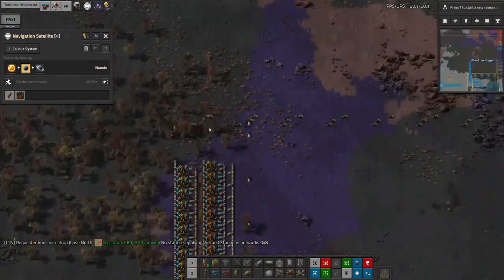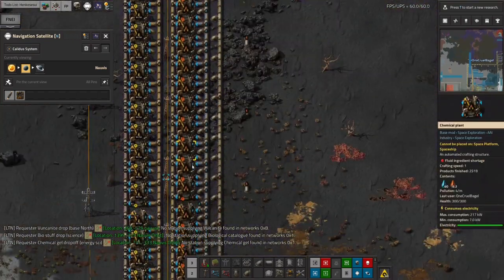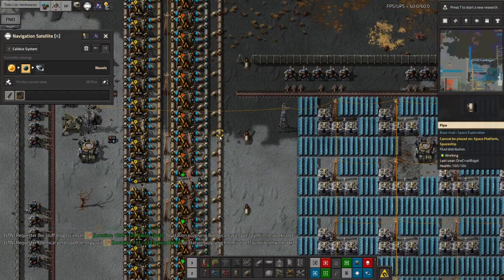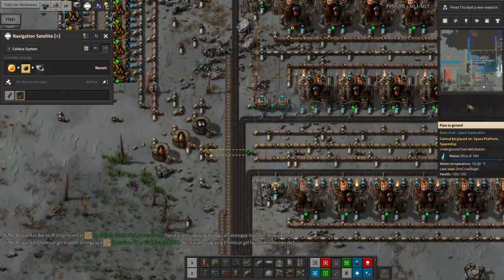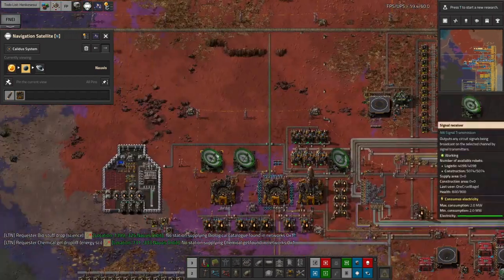Because this is just fed straight off the top of here, so there should be a plentiful supply of it from this cracking. There's very little heavy oil in here. Okay, so there are some problems around here with the oil production. I'm going to need to have a look at that. But the basics are there.